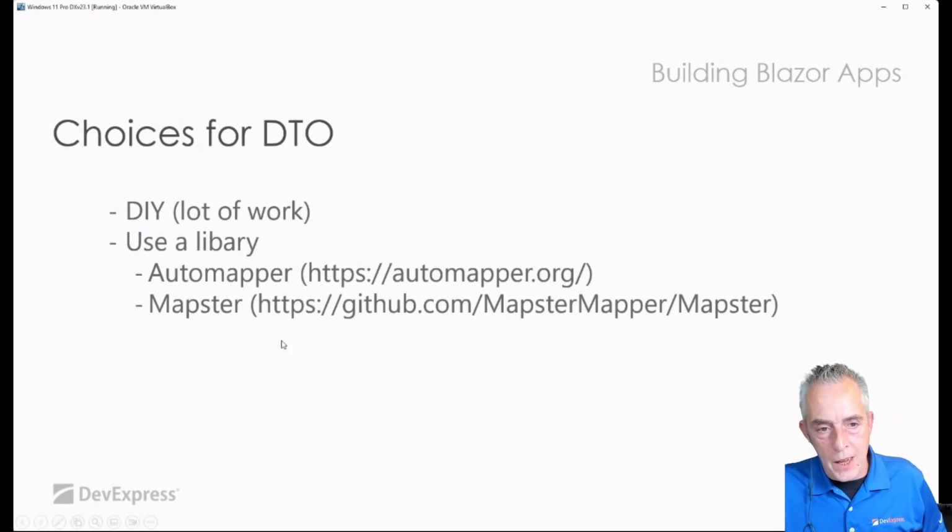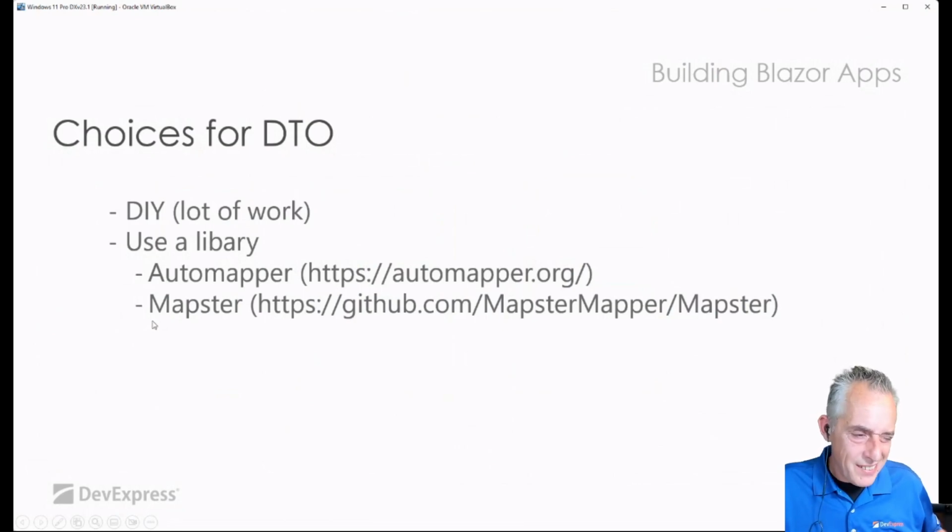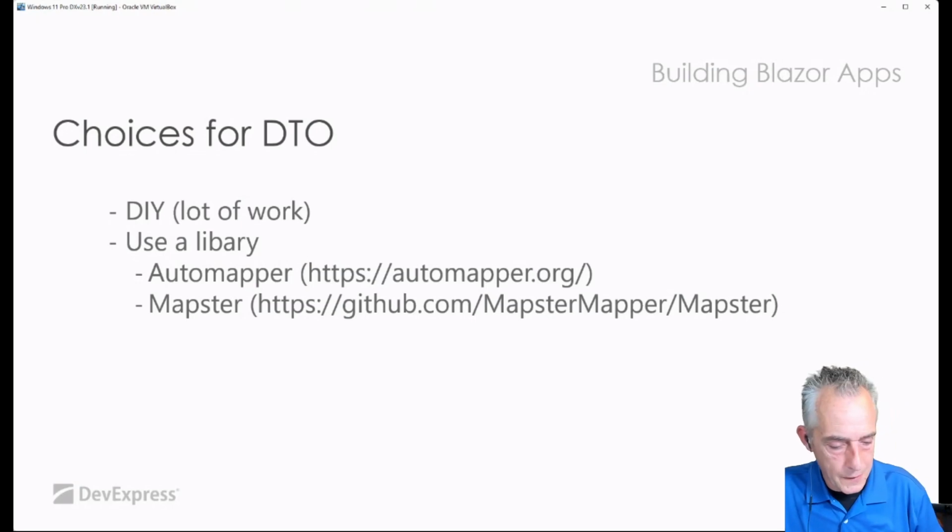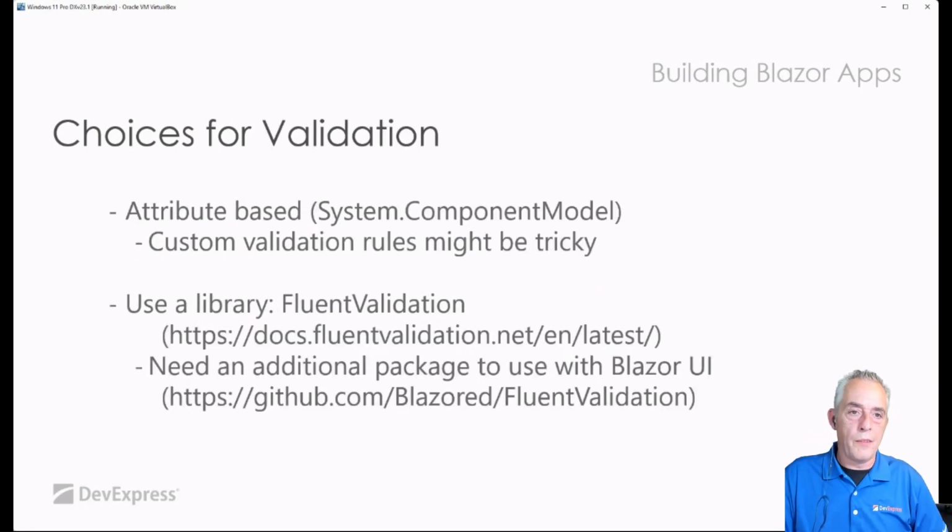Another one that is also looking interesting, but I didn't really check it out in a real project, is Mapster. It seems to be quite efficient as well, but still, I guess most people are using Automapper, so let's stick to that one for now. Okay. And then for the validation, there is something else.